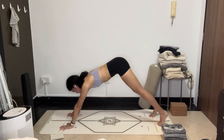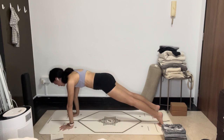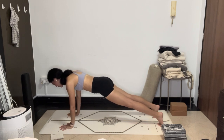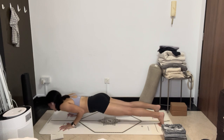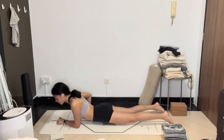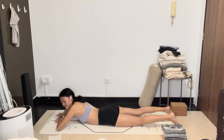Come forward into plank. Hold here. Ground the palms heavy into the mat, knuckles heavy. Now from here, you lower chaturanga for 5 counts. So bend the elbows, elbows hug in for 5. Slowly 4, 3, 2, and 1. Release all the way. You can rest your forehead on your hands. Full release.